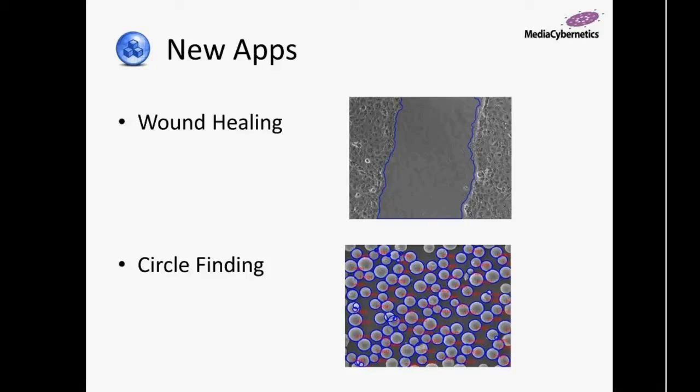Again, we have more apps. Now we also have a circle finding app that we're going to release with Image Pro Premiere 9.1. This is going to be using our Hough transform technology that allows you to find not just objects based on a threshold, but objects based on their morphology. So we're looking for circles here. And this could apply to everything from bubble analysis to foam analysis to void analysis. Wherever you have circular objects that need to be found, no matter what their size, orientation, or even overlap, this algorithm will help you in a wizard-like walkthrough to find all of your objects and then identify whether it should or should not be counted and the distribution of what the sizes are.